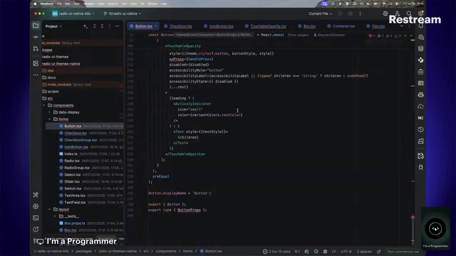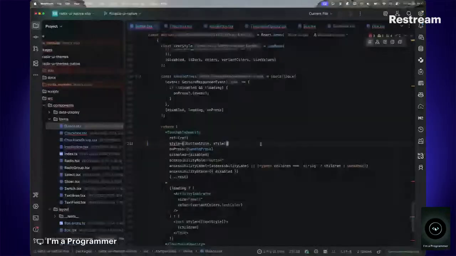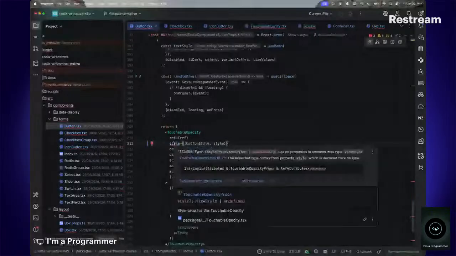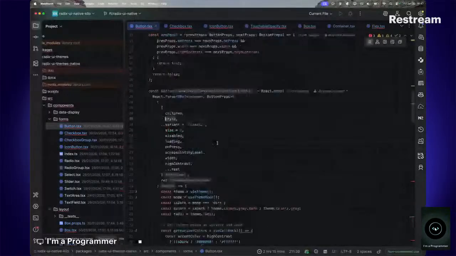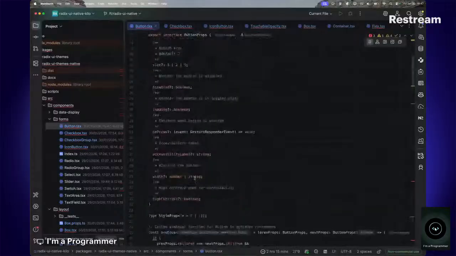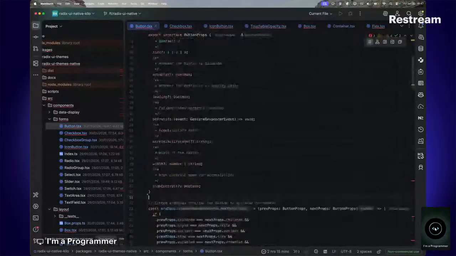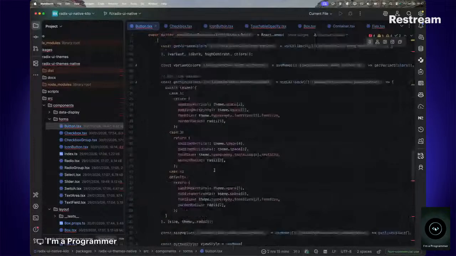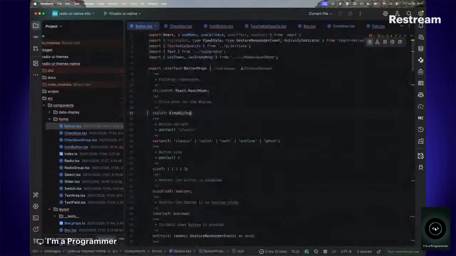Then coming to buttons, which is not going to work in this case. It's going to fail because it's going to tell us style does not exist in style props and stuff like this. The reason is that we don't need this style prop here. It's not needed, and that means if you don't need that, we need to remove it from here.